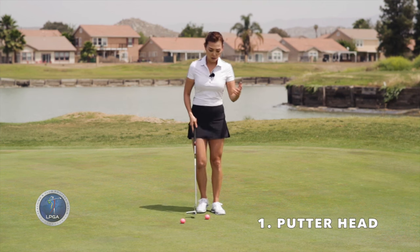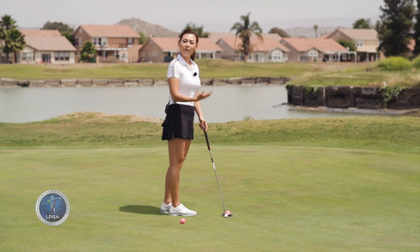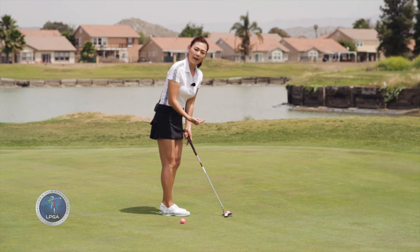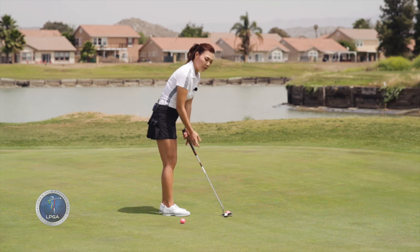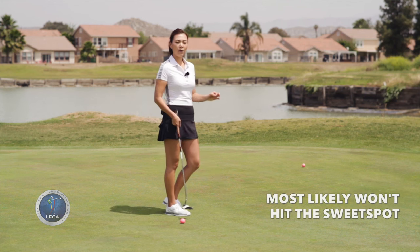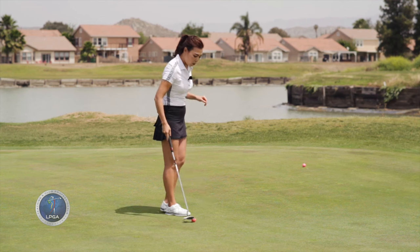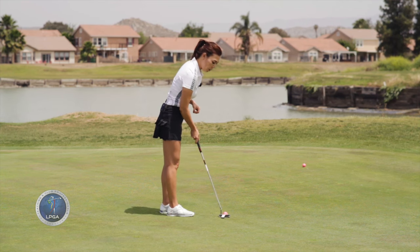So you understand the grip. I'm going to give you three key points during a stroke. The first point is the club head. When you go ahead and set up — I'll show you from the side — your club head is supposed to lay flat on the ground. I see a lot of people grip it so the toe is up in the air. This is not good because a lot of times the heel might get caught on the way down, or at impact, there's less probability of hitting the center properly, because the toe is up in the air.